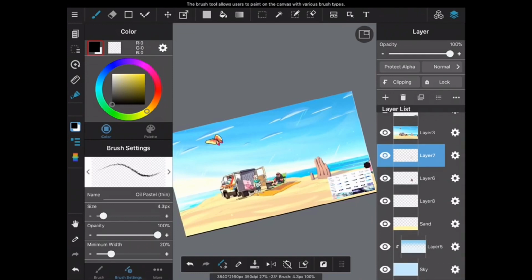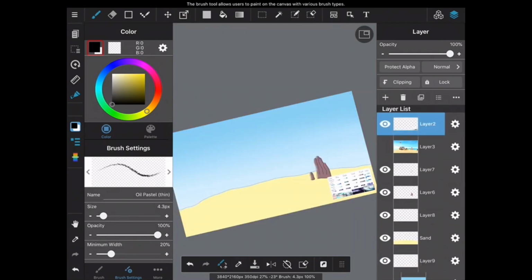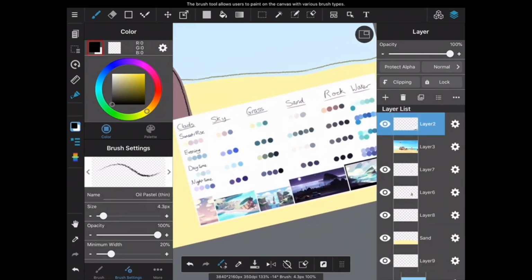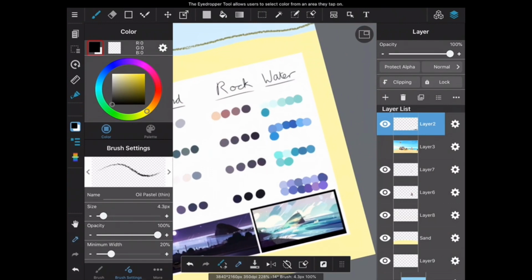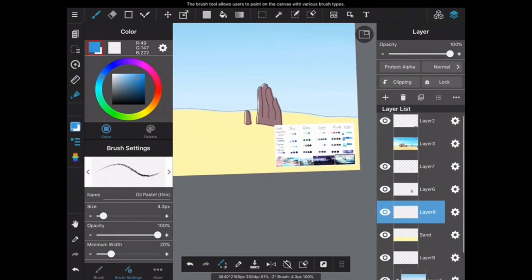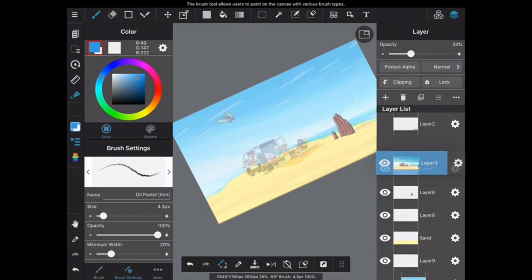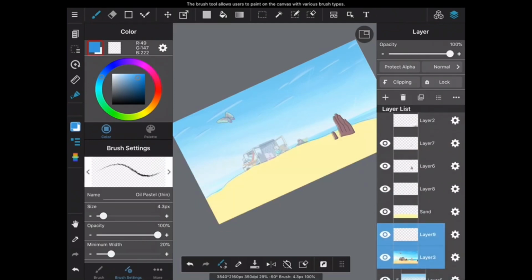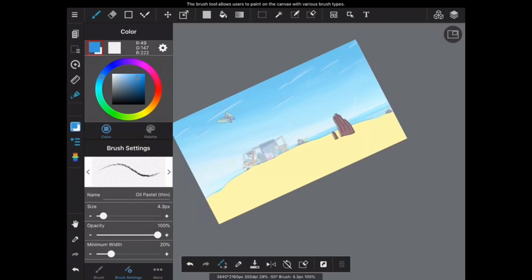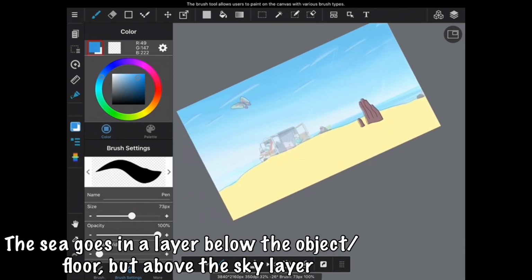So I'm going to do a layer above the sky but below the sand. I'm going to take some of my water colours. See, there's just so many you could choose from. But I think I'm going to go with one of these blues. That one looks nice. Let's go back to that layer. Turn that off. We can turn the opacity down on that one as well. Okay. So we can just do this in the normal pen. And I'll be back once I've done this.